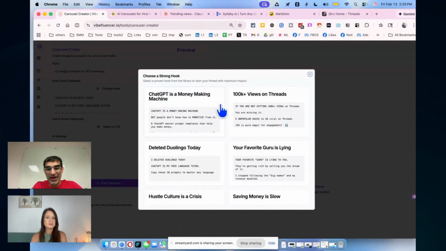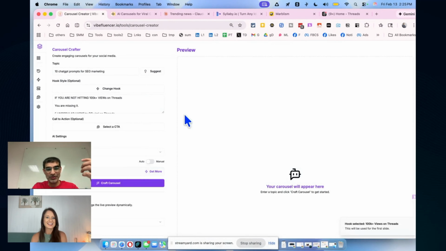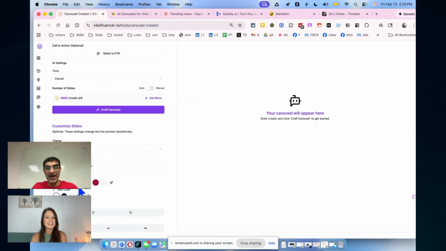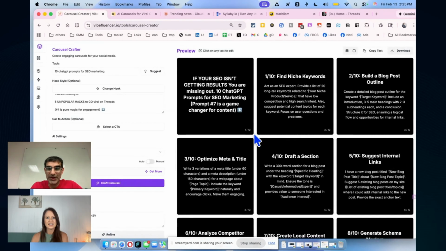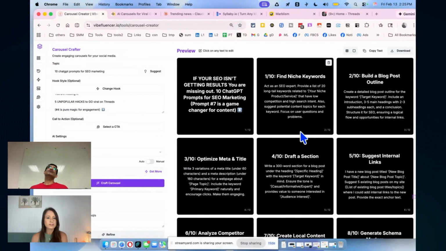You're able to pick a hook. The hook is the first slide, the beginning, because that's what hooks people in and gets them to consume your content. Add any CTA you want, theme, and then you can select the background colors and match them with your brand colors. Now if I click here, it will create a slide deck of pictures with the text on top, and you're able to download those and use them on social media, Instagram and Facebook. Look, it's ready to go. I love that.